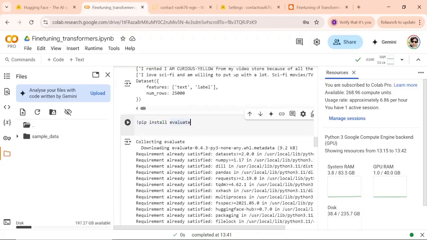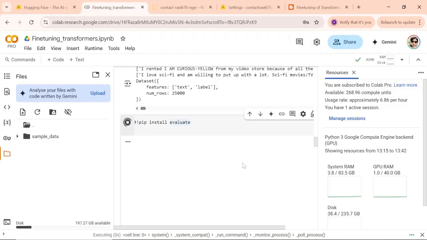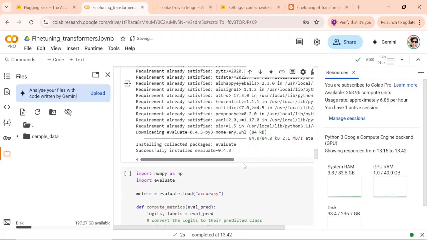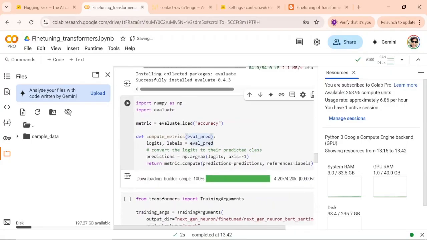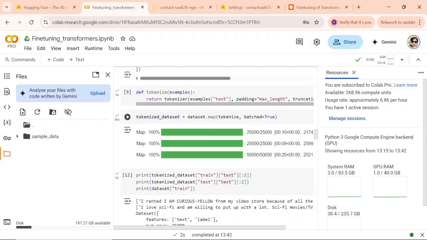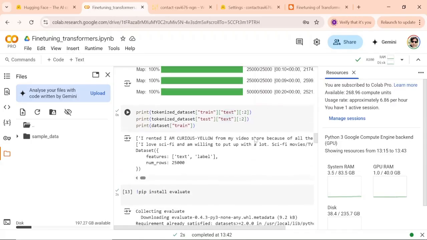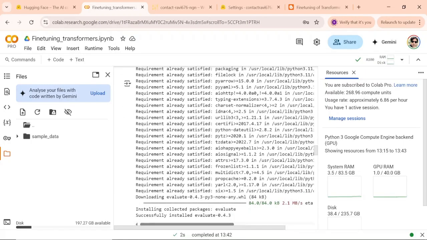Okay, it's tokenized, and now I have imported the evaluate library as well, so this will help me record some training and validation metrics, like how it is doing on evaluation metrics. And here I had given the function. These functions you will get from Hugging Face libraries, guys. If you go to the Hugging Face website, they have provided code snippets which you can directly pick from there and use based on your need. It's for question answering as well as for sentiment analysis. For everything they have provided, but you should know where and what you are going to use, right? You should even know how it is working.